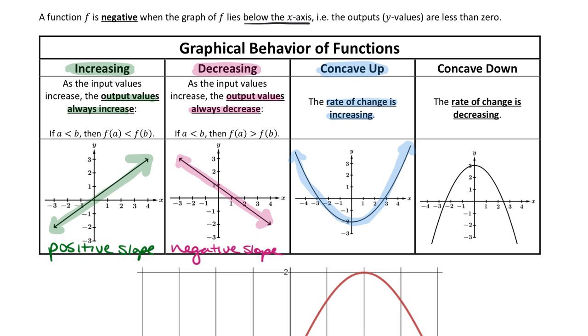Similarly, a concave down function, this one's purple, concave down is the opposite. The rate of change is always going to be decreasing in a concave down portion of a function. This sad parabola is concave down because its rate of change is decreasing. As we go along here, any tangent line would be very positive, getting smaller, getting smaller, getting smaller. Now I'm negative and I'm getting really negative. So it's decreasing the whole time.